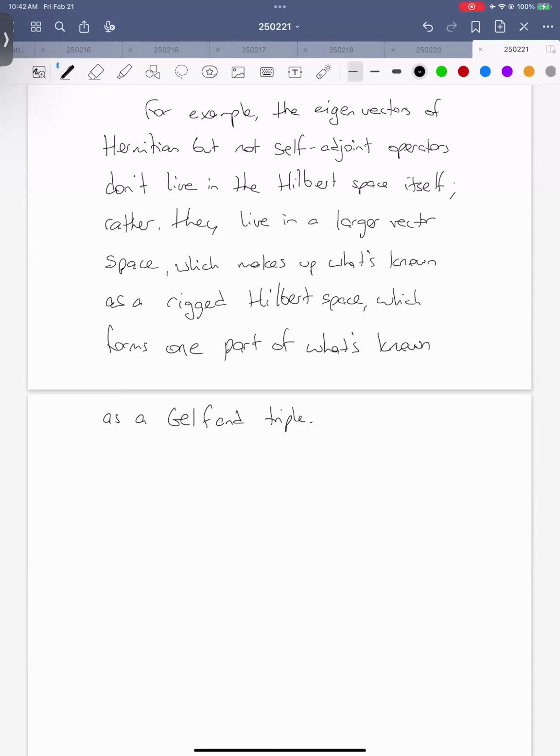So there's no reason why you would know what a rigged Hilbert space is. There's no reason why you would know what a Gelfand triple is. Again, I just want to transmit those words into your brain so that you've heard them at least once. You can Google them, for example. And this is actually something that you're aware of. We literally were talking about it just a moment ago. So what are the wave functions for the eigenstates of the momentum operator, the e to the ikx's? But those are not normalizable in the L2 sense. But we can still use them as a basis for our Hilbert space itself.